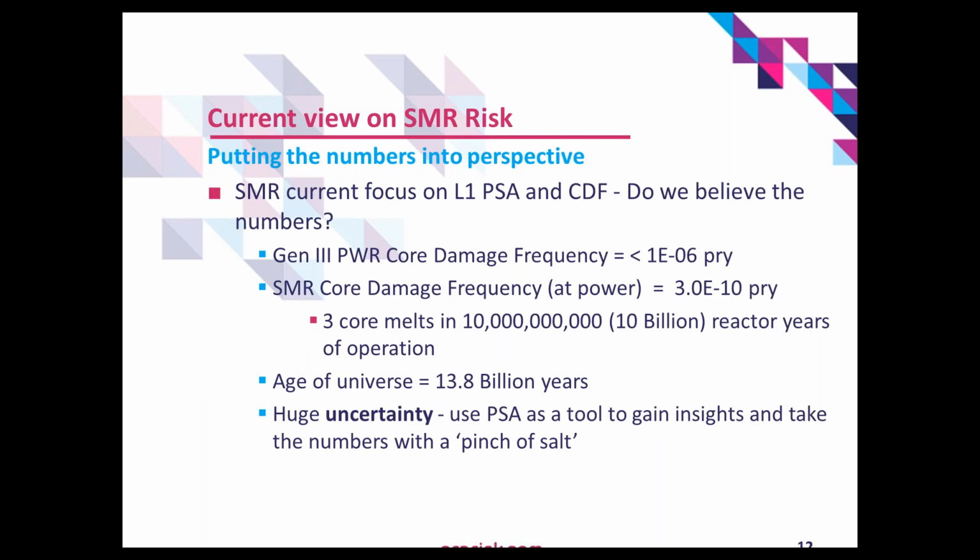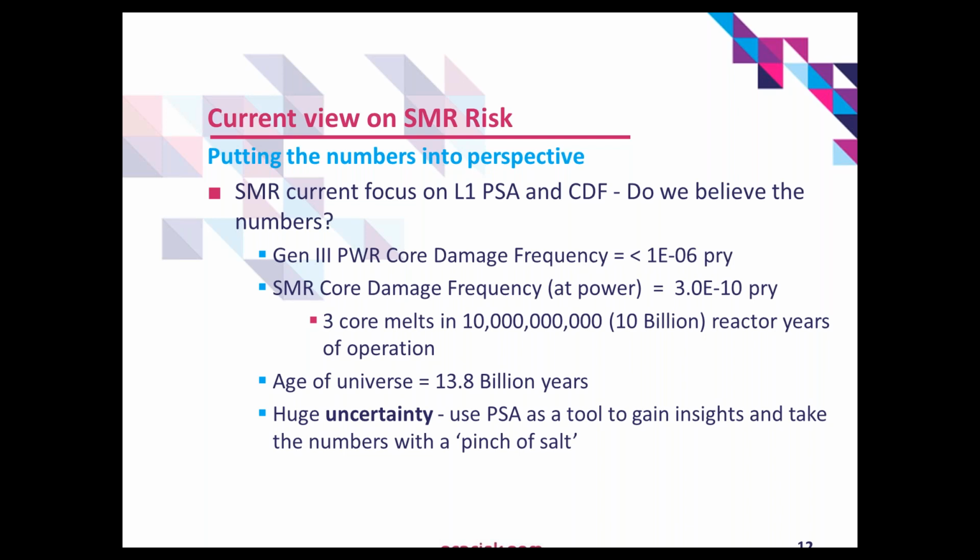So, in order to have a look in more detail into the risk, we have to see this number that is calculated from the PSA, the core damage frequency. In order to compare it, we need the number that is seen today as established for conventional nuclear power plants: 10 to minus 6 per reactor year. This means that we have an accident every million years, more or less.